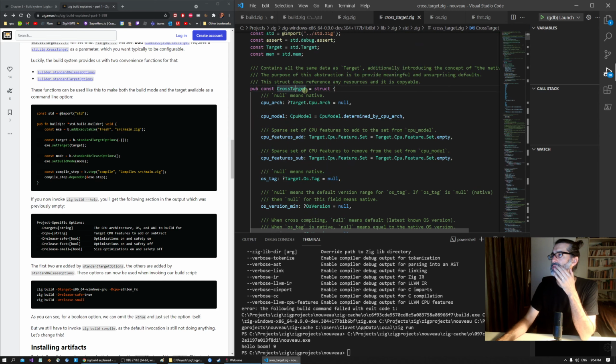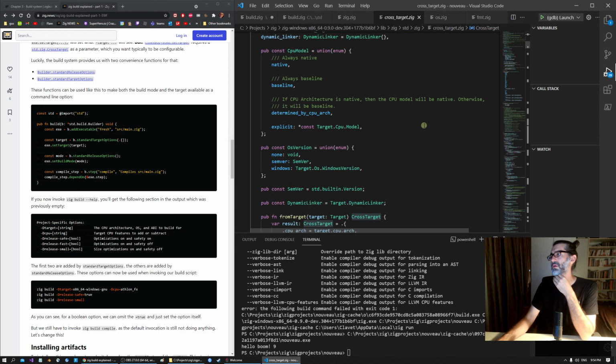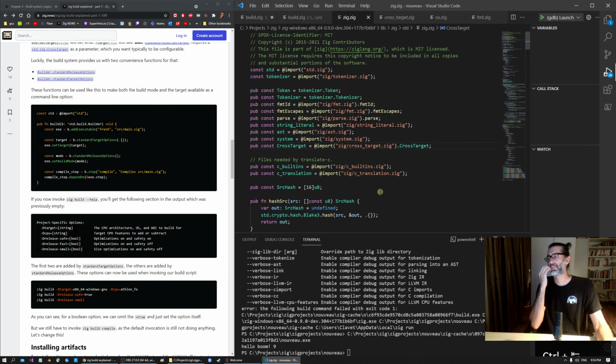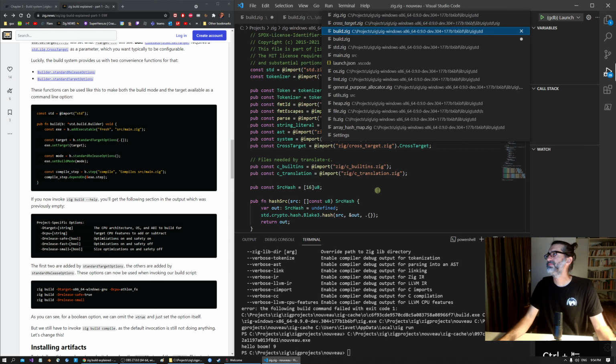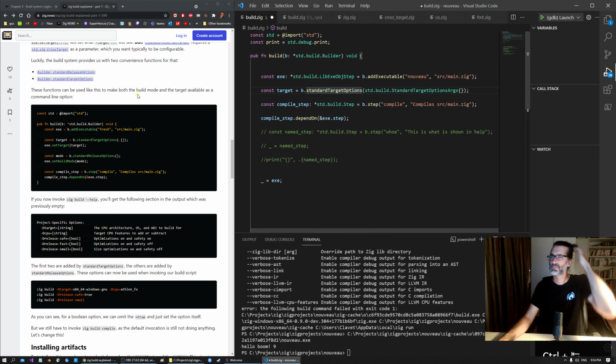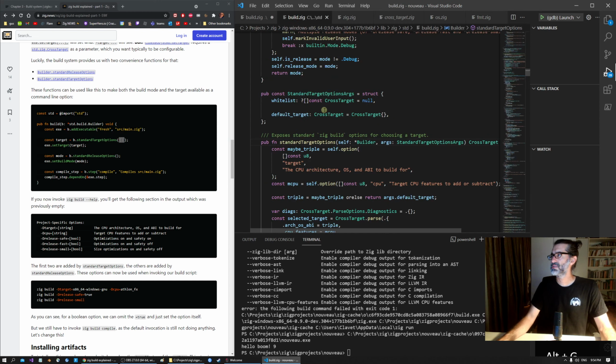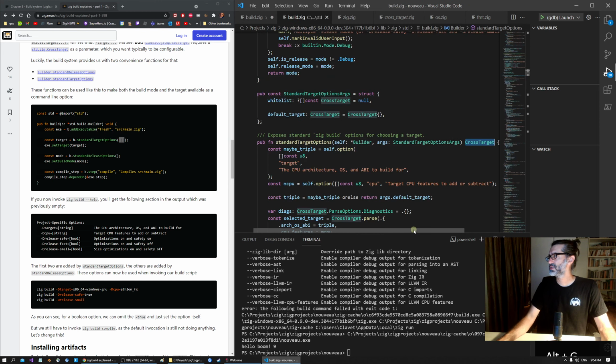That's how we see a cross target. CPU model, native, baseline. Okay. Whatever. So instead of saying this, I say this because I want to know what this is. And what does this give us? It gives us a cross target.